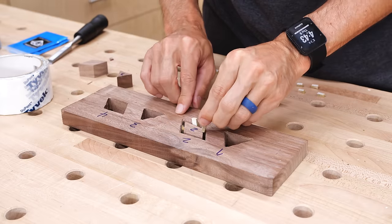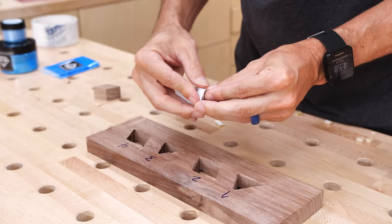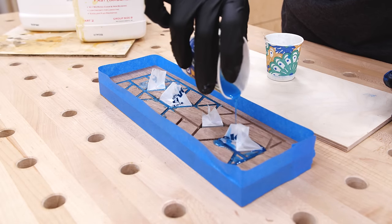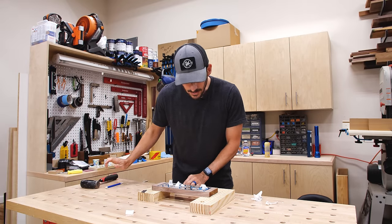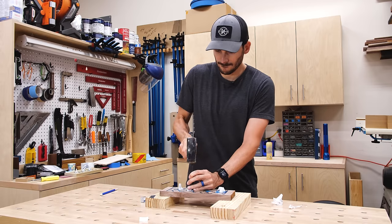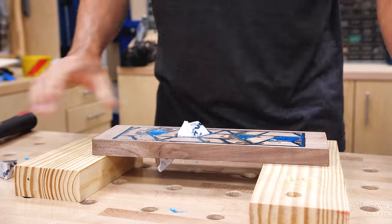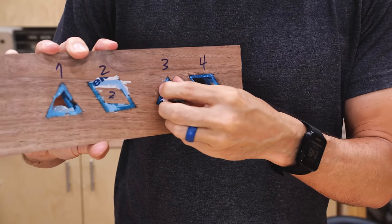Before I started on the project, I did make some small test pieces on the CNC. I had no idea if a movable wooden piece would work or not with the epoxy inlay, or if I could keep it spaced correctly so that you couldn't tell it was there. So I tested several ways of wrapping and spacing the pieces, poured in the test epoxy, and let it dry overnight. Some of the inserts came right out, but one did not budge at all. I figured out the best approach was to wrap the piece in tape and put eighth-of-an-inch wooden spacers in with no tape on them. Now I was ready for the main event with the real drawer front.